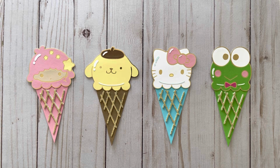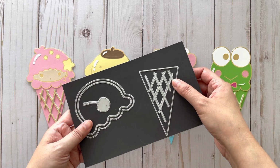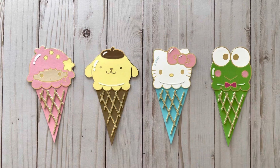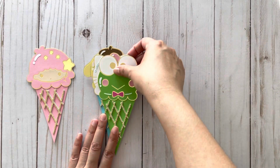So for the base, I used a die from the KSCraft Store, which looks like this. I used this piece as well as this waffle detail. And then for the tops of the ice cream cones, I created my own cut files in Silhouette Studio. And now that it's Hello Kitty month, I wanted to make other characters as there are more in this collection, so let me show you those ones.